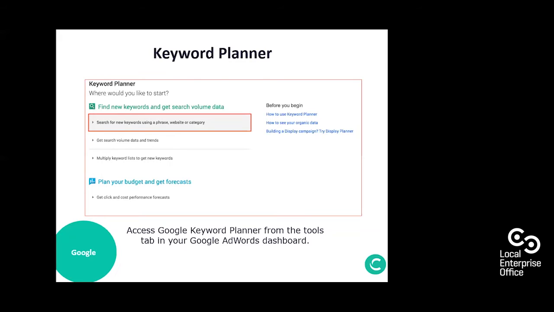So if I was doing some keyword research on behalf of an SME client, depending a little bit on the client, oftentimes I will spend anything up to 2 days creating a keyword list for that client. Now it can sometimes be dependent on the client. Obviously if it was an e-commerce or online business with a 500 or maybe 1,000 product catalog, that list could run into 2,500 keywords. If it was a slightly more traditional business, you might start with 400 or 500 words, for instance. But again, as I say, it's a very, very effective tool.